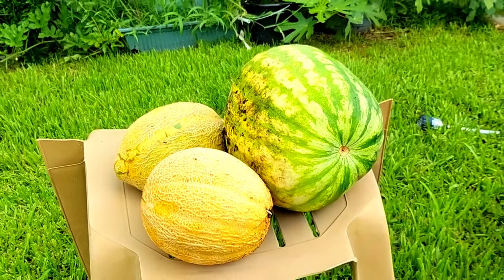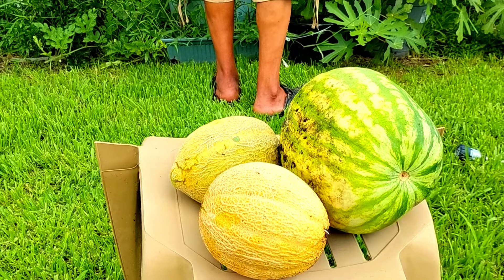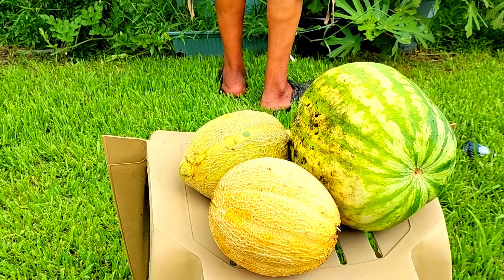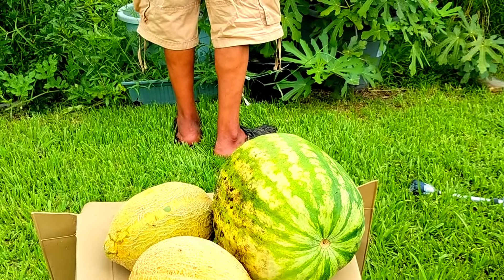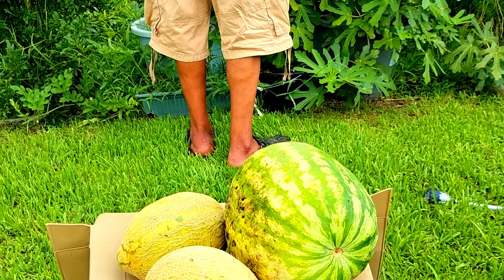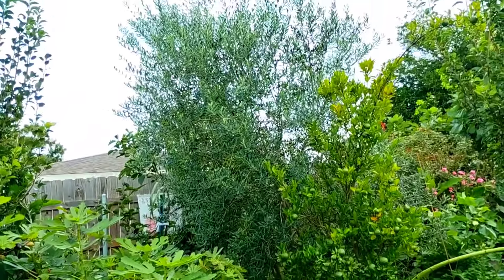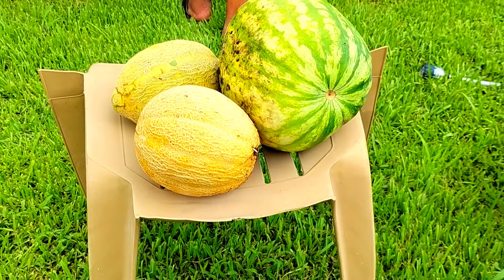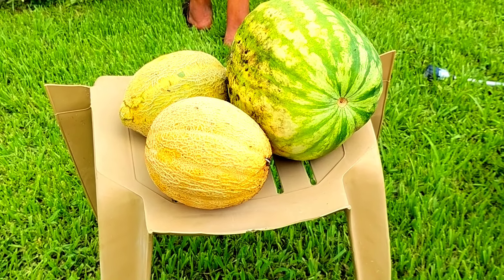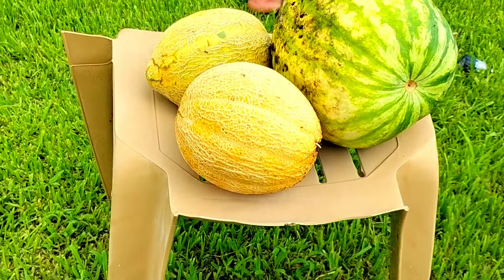So this is what I harvested already this morning — the cantaloupes and a watermelon, and we're looking at another one baked up. And look at the Italian figs right in front — they're beautiful, but they're not ready, they're still tight. So we got some fresh fruits today. I'm going to get it all cleaned up, chop it up, and put it in a container. Those two are definitely ready.